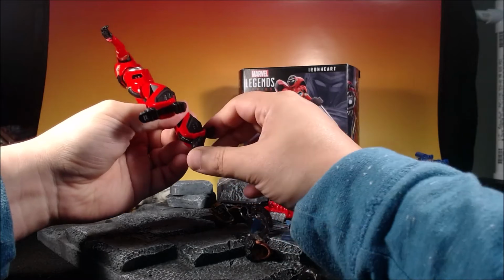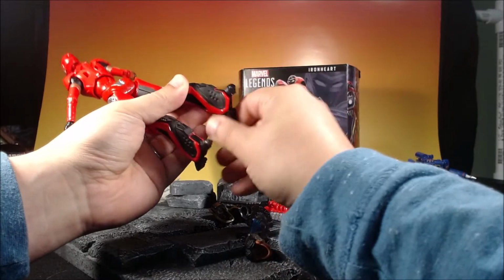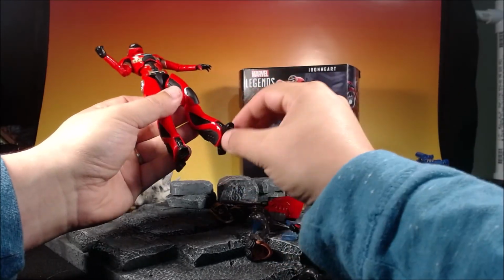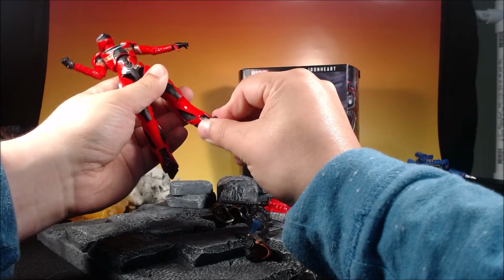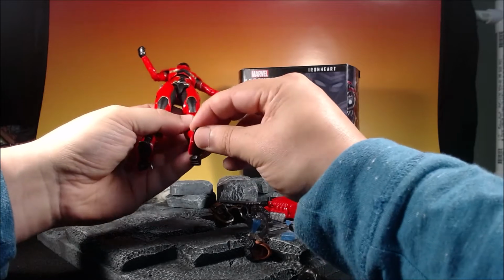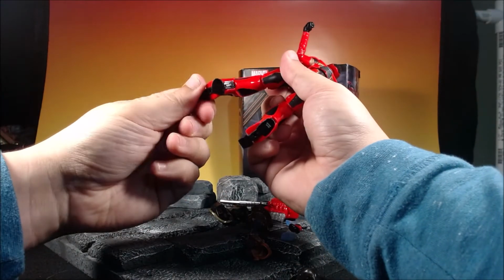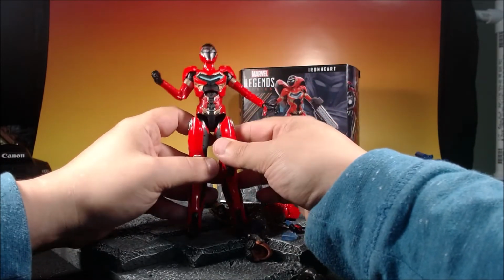Ankle rocker. It can rock back, it can rock forth. It does not seem to have an actual ankle rocker, but she does have a... Oh, never mind. Okay. I literally just discovered this. She does have a toe pivot, which is... I'm gonna give that. That's actually pretty neat. Wow, that's actually very clever. I did not notice that. I probably should have watched T-Man 978's review, because he probably mentioned that. But that's actually pretty clever. Almost like an ankle rocker.